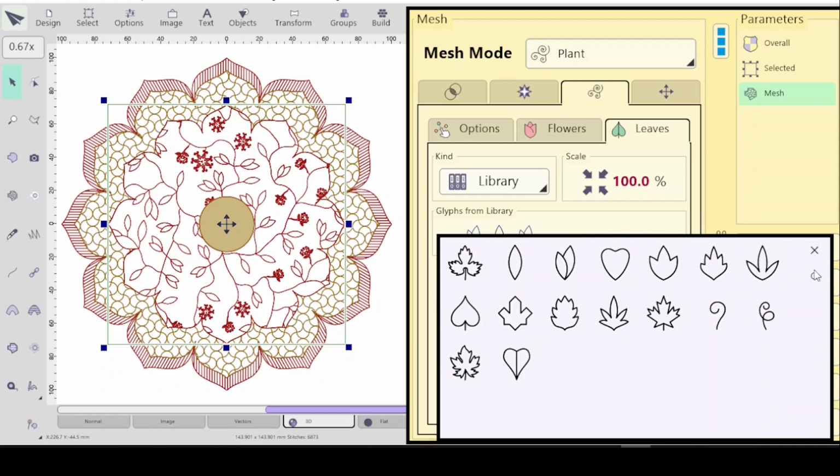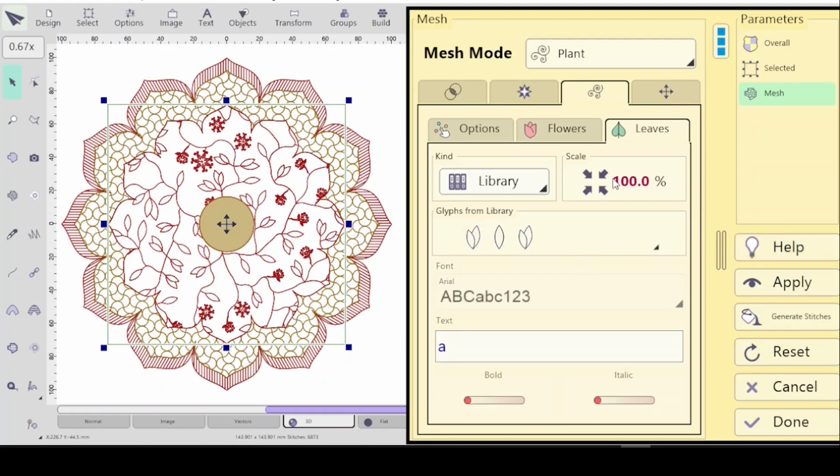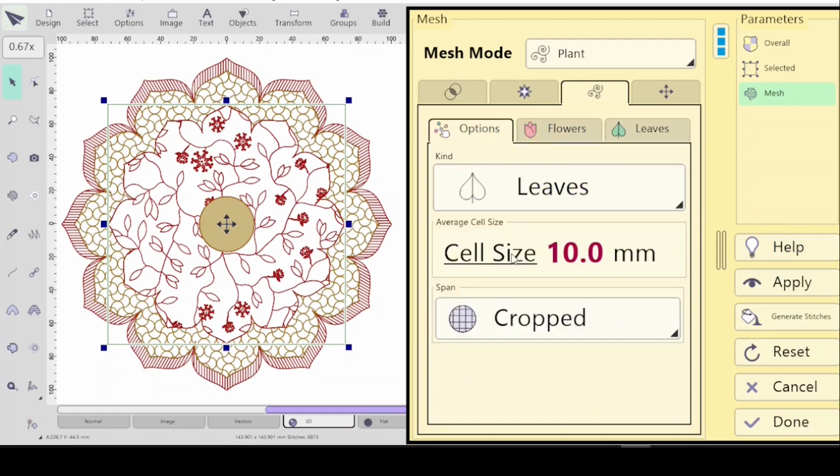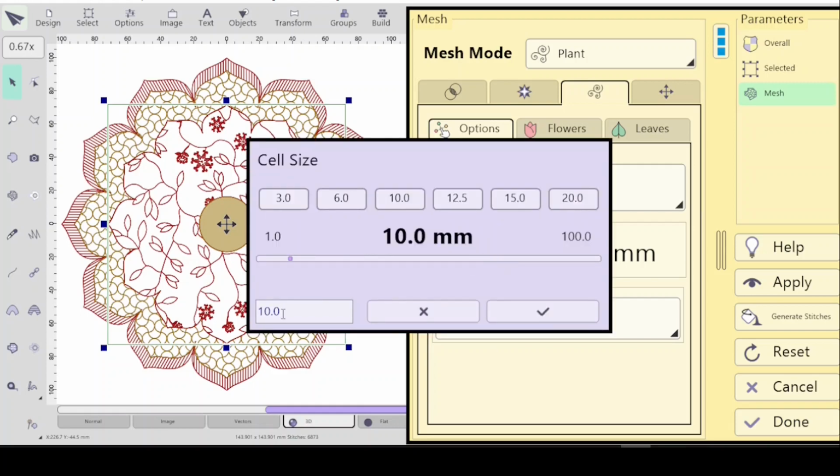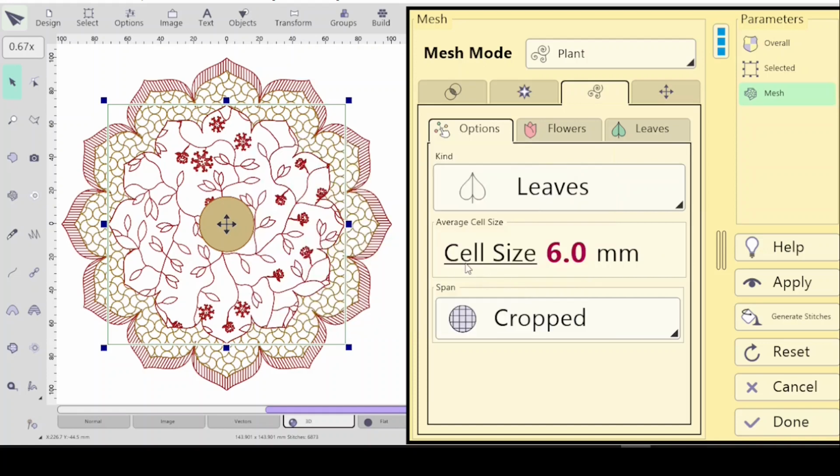I'll click on this. I'm just going to click refresh, just so you know it's blank slate. And I am going to use the double leaf, the single, and the double because I want more of the double. And then I'll just X out. So I got my scale. The cell size is 10. Okay, so it looks like I tried this and I had this set at 6 mils. Enter, enter. So the cell size is 6 mils.